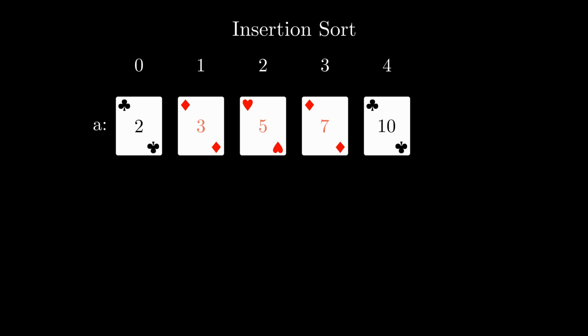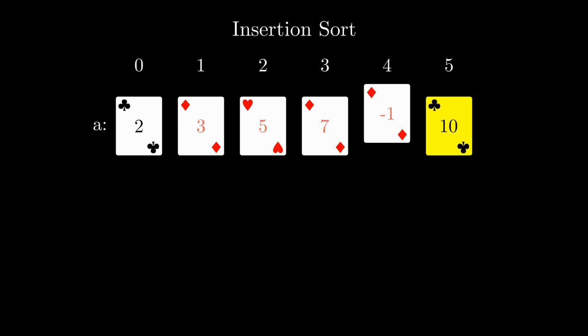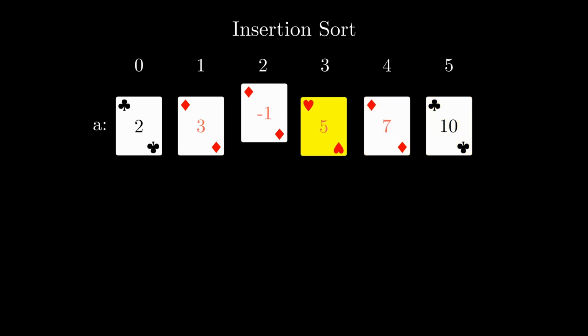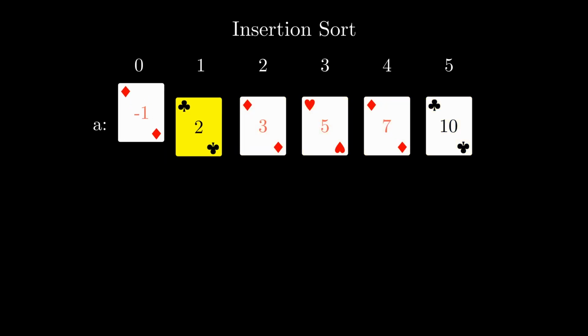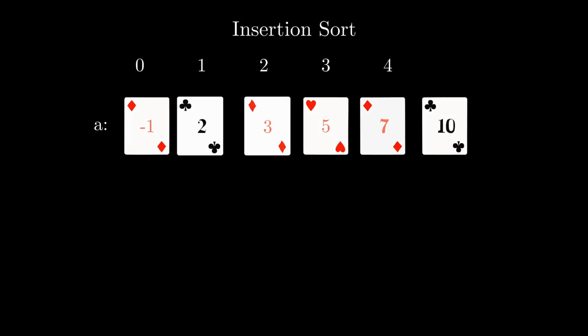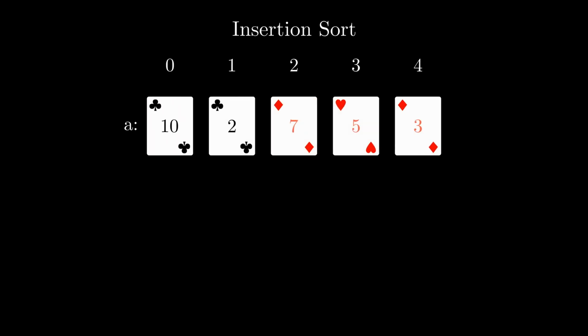This is the basic intuition behind the insertion sort algorithm. Having a sorted array, we start by adding the new value at the very end of the array and then shift all the larger elements to the right, after which the new value finds its correct place. Let's look at how the insertion sort algorithm would work on an unsorted array of cards.